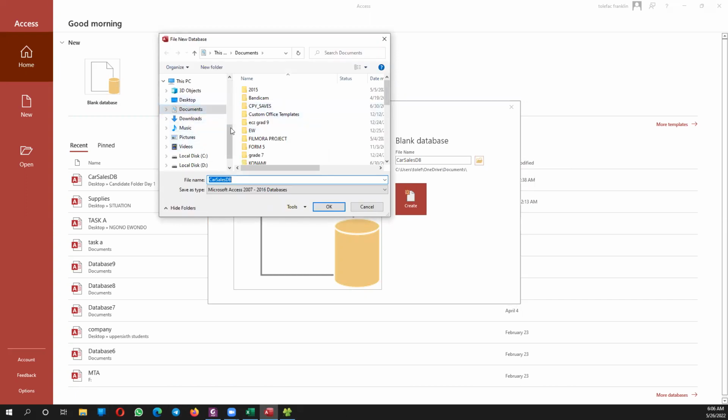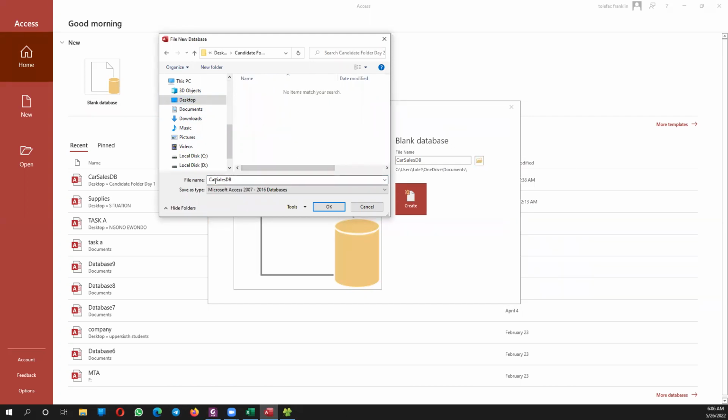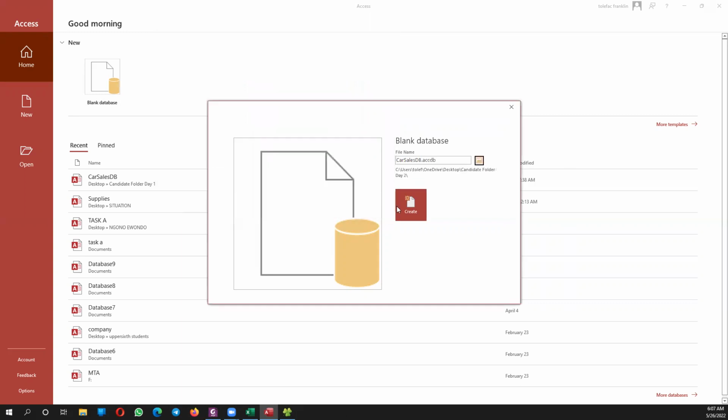I know that my folder is on the desktop, so I click on Desktop, then look for my folder. I go inside candidate folder day 2 and make sure my file name is car sales database. I click OK. As you can see, the file path has been changed, so I'm sure I'm storing my database inside the candidate folder day 2. I simply go ahead and create.